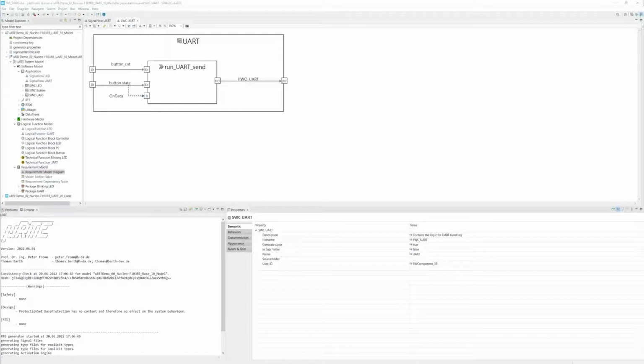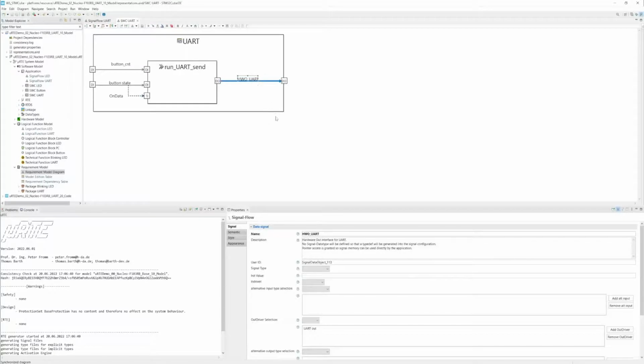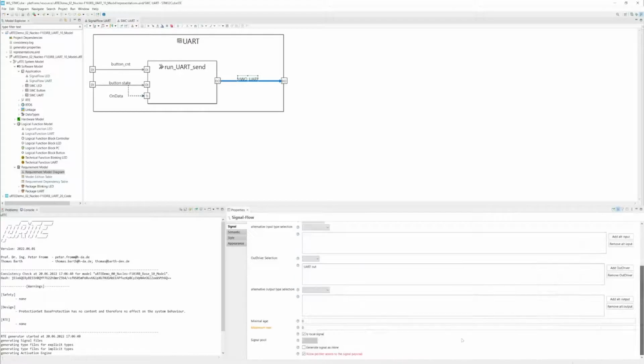So you have the runnable in which the string is compared, then it is copied into the signal, and then later on it might be copied to hardware, which again is copying it into some internal memory. So this might not be very efficient. And what I want to show with this example is how to grant pointer access to the signal so that we can directly use the signal payload. However, this of course is critical and should be avoided, especially in safety critical systems.